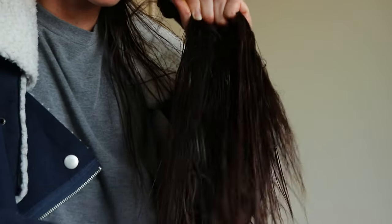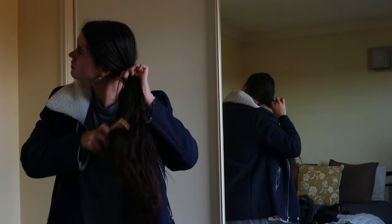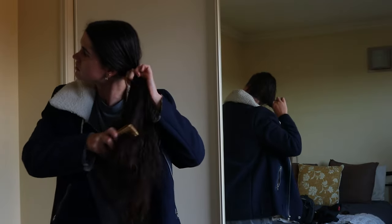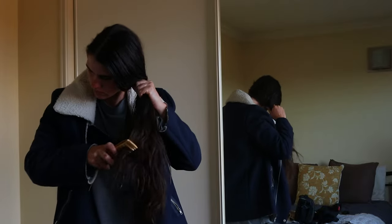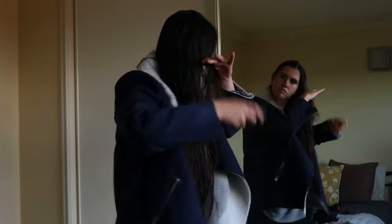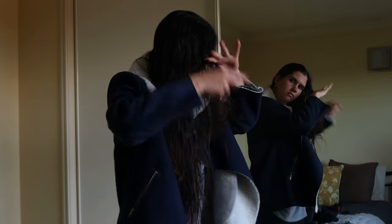I never comb my hair while it's still wet to avoid hair damage and breakage, and I avoid using a brush to detangle my hair. Instead, after air drying my hair I use a clean wooden wide-tooth comb. To keep my hair clean for longer I wash the comb when I wash my hair, using a little natural castile soap and water.